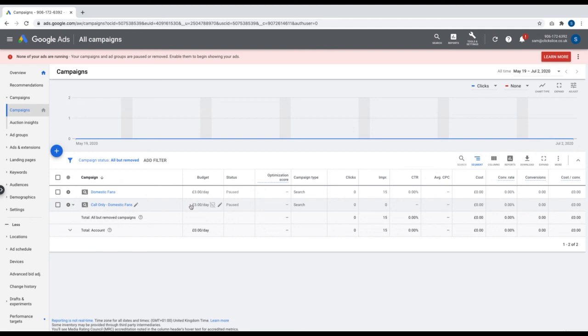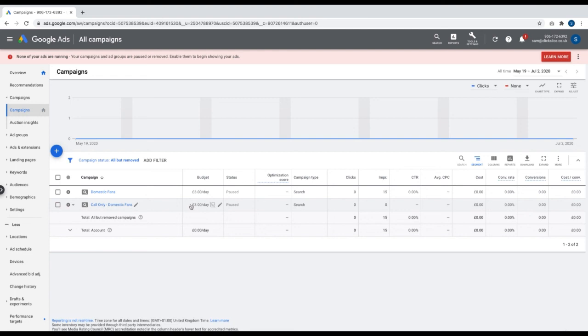Now one more thing I just want to highlight before this video comes to an end is that sometimes people are going to click your call only ad and trigger the call feature, but they aren't going to go ahead and actually click call on their mobile phone to start the actual phone call. So sometimes you might review your data and it might say you had 10 clicks, but only 2 calls. What that means is your ad got clicked 10 times, but only 2 people actually went through with the phone call.